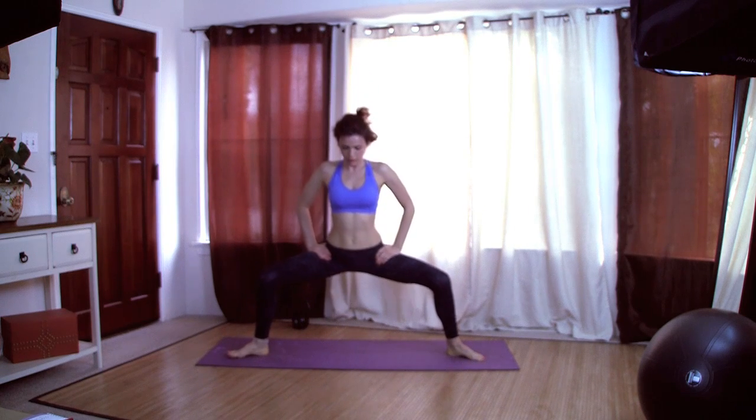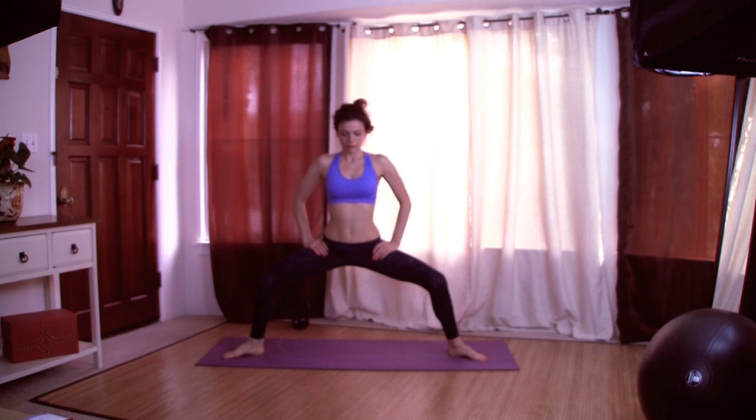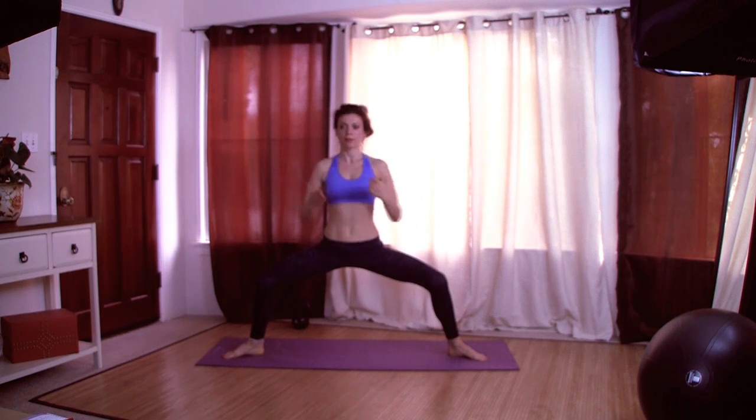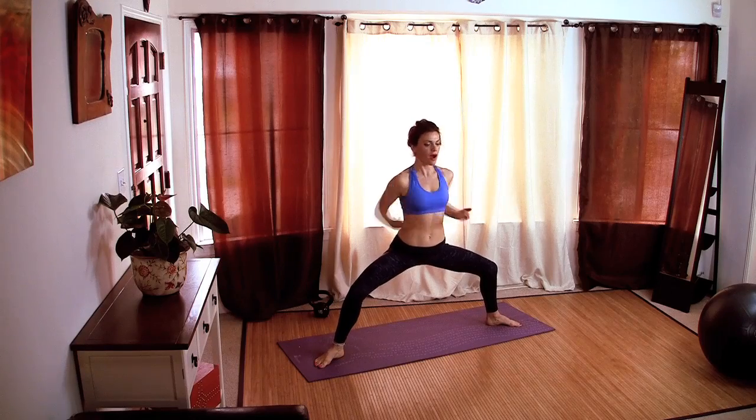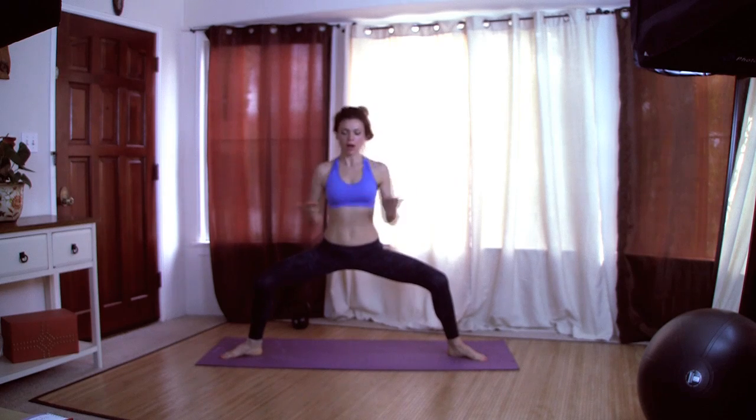Plie squat. We're gonna prepare for kapalabhati breath, breath of fire. You're forcefully exhaling with a ha. Do your best. Work with your hands. As your elbows press back, you're forcefully exhaling with a ha.